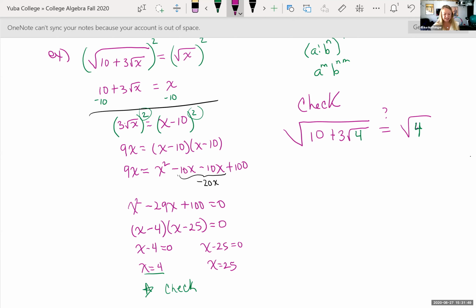So order of operations, simplifying, go underneath the radical, treat that as the square root. Go here, do the square root here, that's 2. 2 times 3 is 6. So we have the 10 plus 6 underneath this radical. This is the square root of 16. Other side, square root of 4 is 2. And is the square root of 16 equal to 2? No, 4 does not equal 2. Okay, so x equals 4 is actually not part of our solution set.